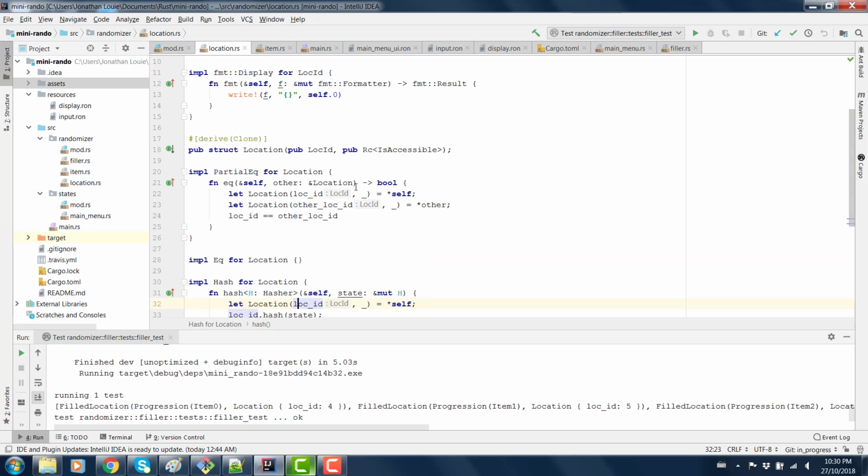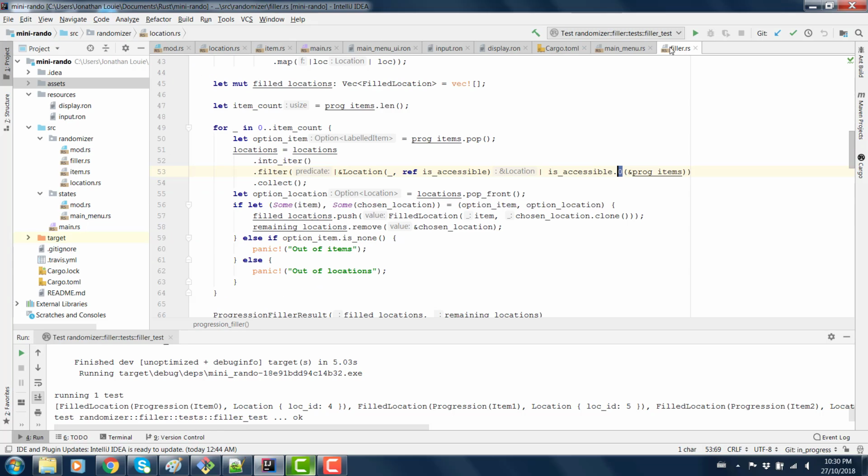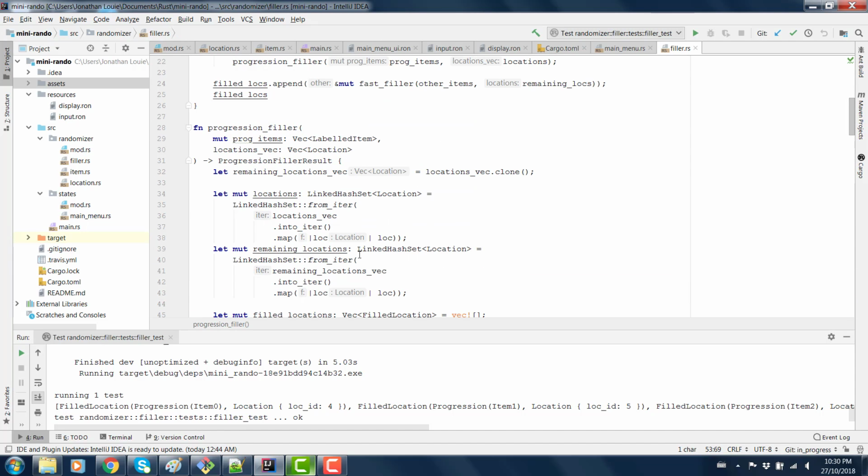printing purposes. Important thing here is that in order to get the copy, so I needed to be able to clone because I do a clone right here to get the remaining location sector. So I copy the locations that have been passed in because I want to make sure that I have that extra copy.